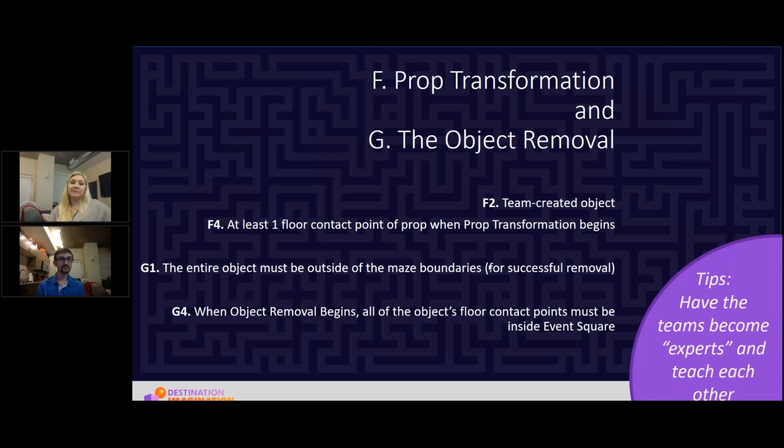In order to teach your teams how to read a challenge, which is one of the fun things outside of DI, have them become experts on their one part of the challenge. If you have one team member in charge of the prop transformation who knows those rules inside and out, they can teach the rest of the team and be your go-to expert, so that you as a team manager don't have to bounce in between interference, telling them what they can and can't do. And it gives the team members something they can really be in charge of and be a leader on, which is neat too.